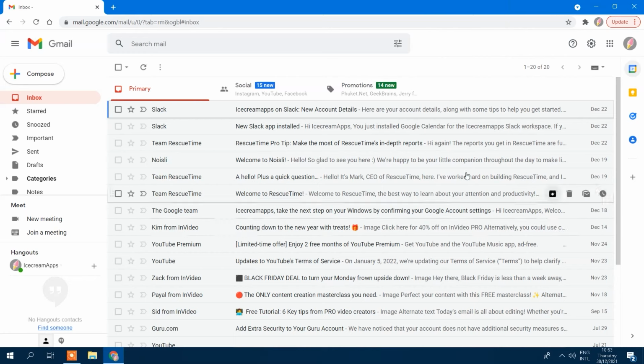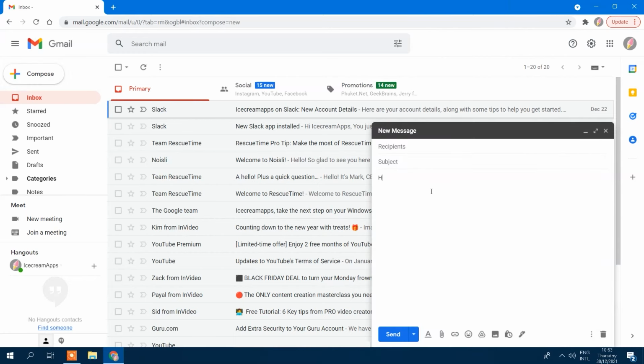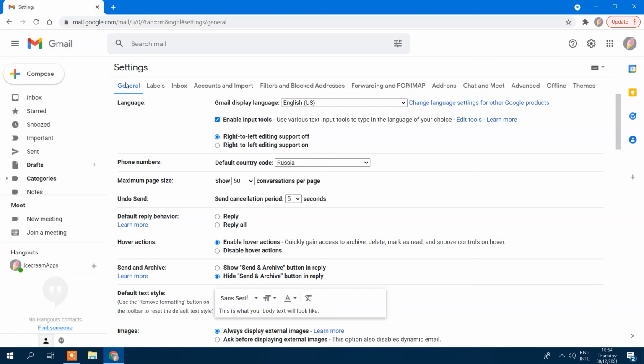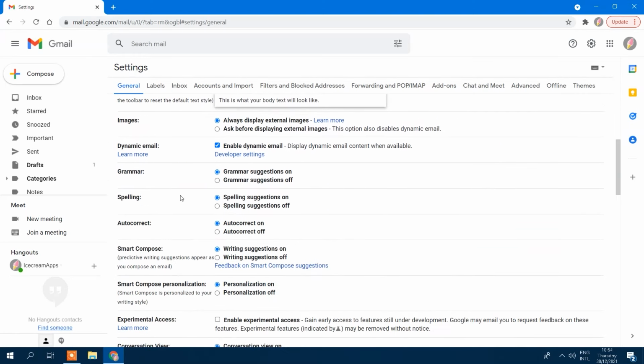Let's be honest. Spelling and grammatical errors are a common occurrence when it comes to writing, which is why it's so important to constantly check your work before you send it out. Thankfully, Gmail makes the entire process much easier for us. In order to have Gmail check the spelling and grammar in your emails, simply go to your Gmail settings. Then go to the General tab, scroll down the list, and check off the necessary boxes. Within these settings, you'll have the option to turn on grammar suggestions, spelling suggestions, and even autocorrect to help you further refine your work. That's right, it's that easy to enable, and you'll never have to worry about spelling mistakes again with Gmail.